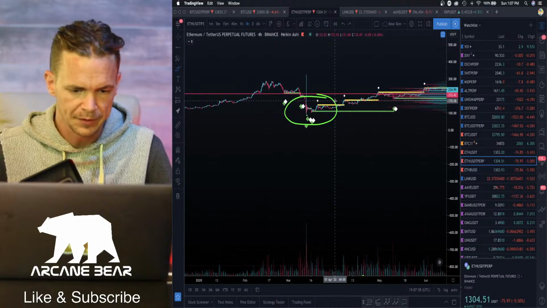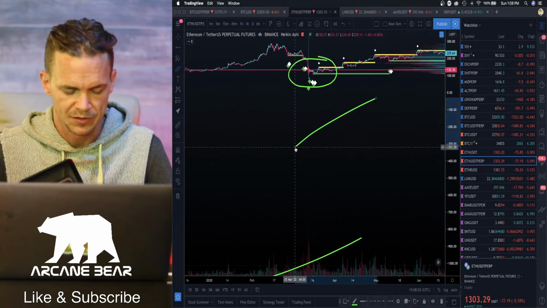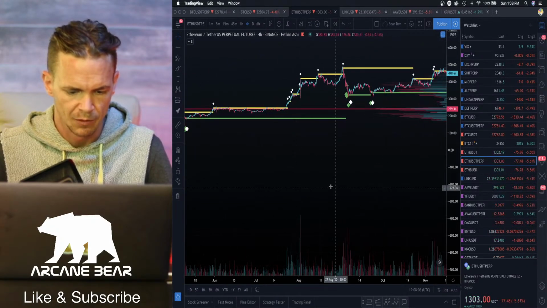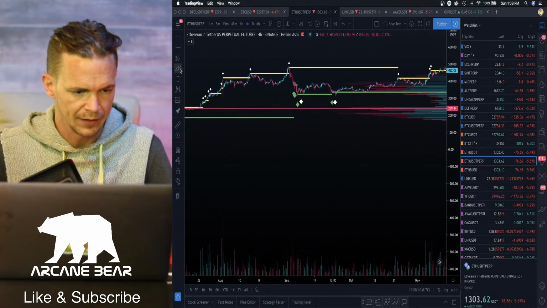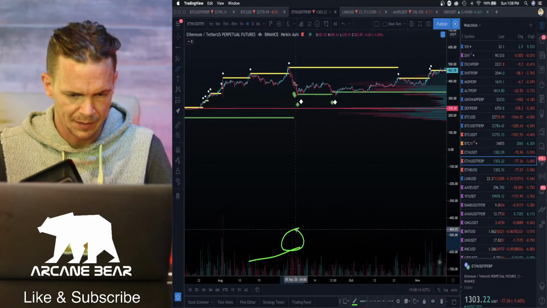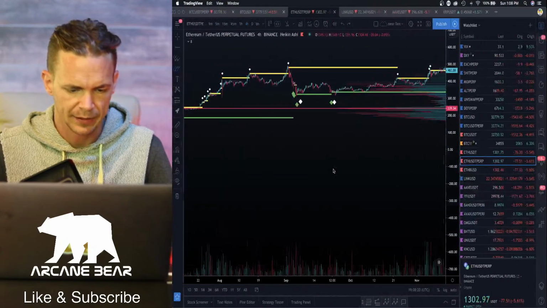And this happened twice. It happened once at the $100 area back in March when we saw our primary spring. And it happened again over here in August, where what you see was not a decline in volume, but a rise. Here you see a very clear rise in supply coming into the market right before the breakdown occurs. And this is the opposite of what's happening right now.